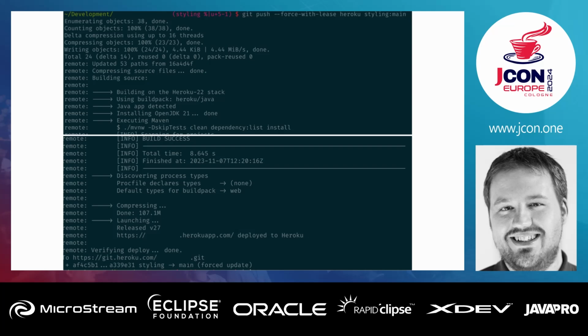So you do a git push to a repository on their side, to a remote repository on their side, and then their side starts to build your project, and it magically detects if it's a Java project, if it's a Ruby project. It detects, oh, it's using Maven, so I should execute Maven. And out of thin air, the compiled application appears and can be started. And they are doing that since, I think, 15 years.